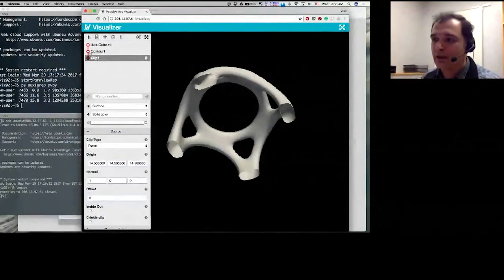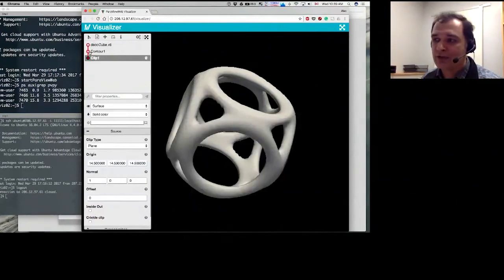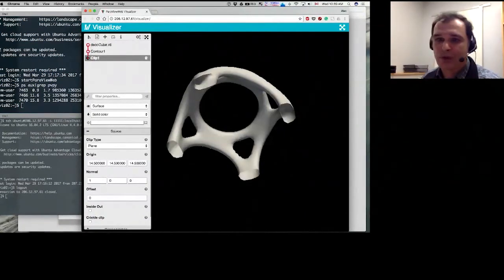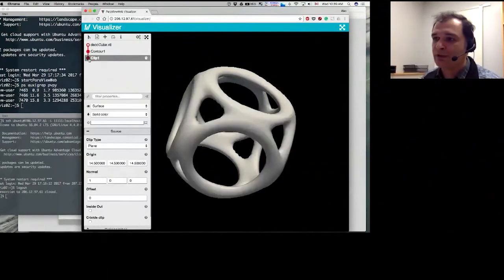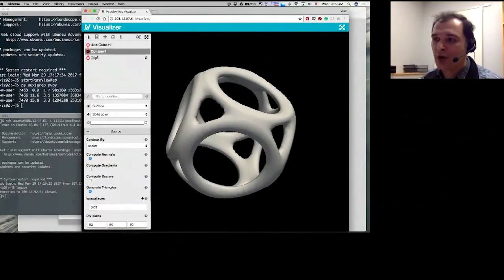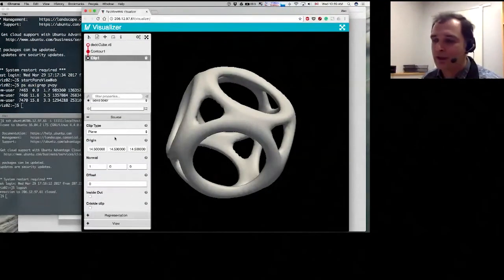And then you can actually make these visible or invisible by clicking these icons, these round circles. So right now, for example, only the contour filter is visible. Right? And then when you click on an individual object, you will see its properties right here in the lower left corner. Okay.